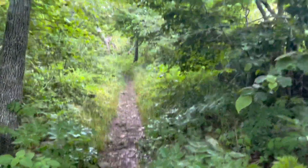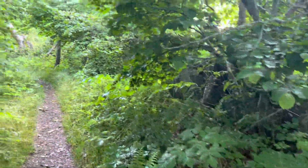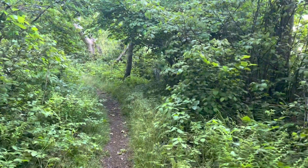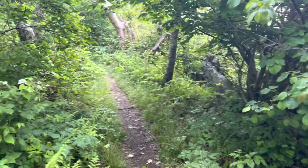I made it up my first climb for the day. This is Hazeltop Mountain. No views, but the climb wasn't bad either — it was gradual. I think the rest of the day is going to be very gradual too. I kind of wish I was doing more miles, but the Shenandoahs just don't have any places to stay.